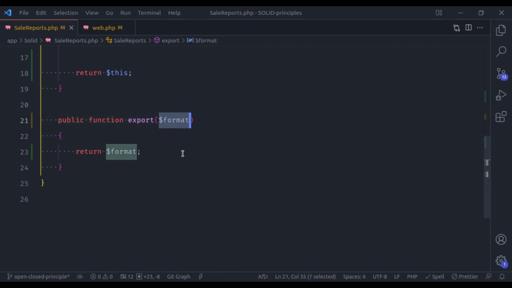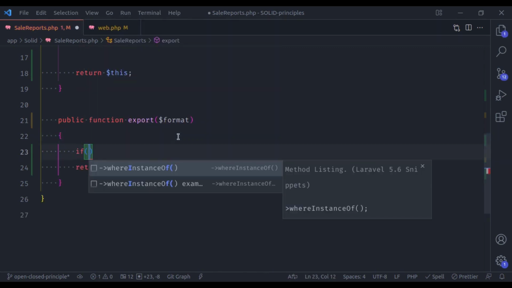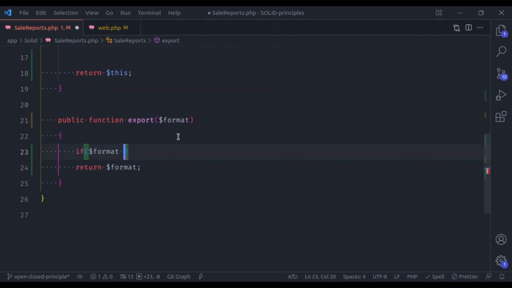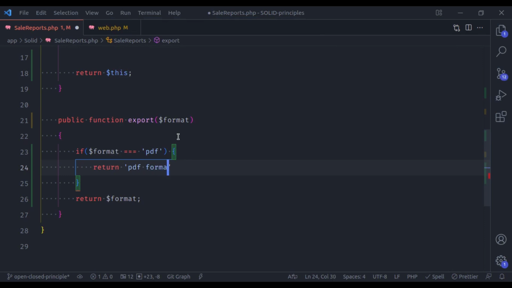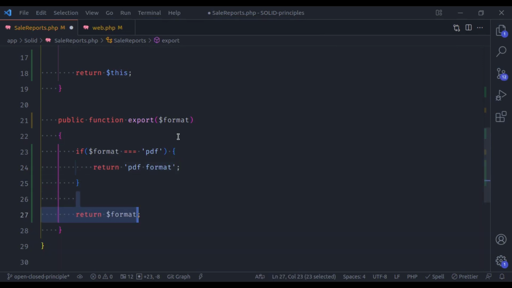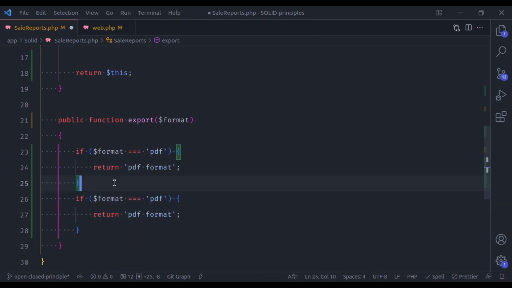Now this export can accept different formats. For example, let's say the format is PDF, then it will return PDF format, and add another if condition. If format is CSV, then return CSV format, and later if we need a new format, we are going to add another if condition, and so on.